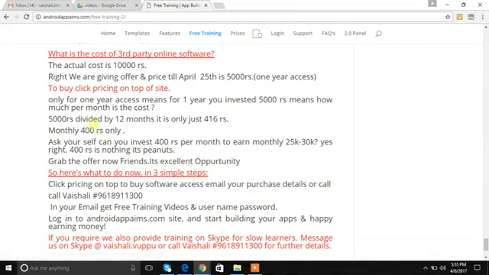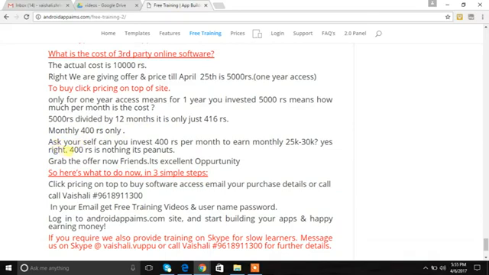Okay. Now let us calculate what your ROI is. ROI means return on investment. For 1 year access, let us think you have invested 5,000 rupees. How much is the cost per month? Let us calculate how much it is actually costing you per month. 5,000 rupees divided by 12 months is only 416 rupees. Yes, friends, only 416 rupees. So monthly, it is only 400 rupees.